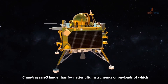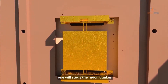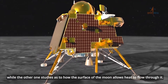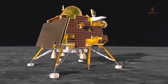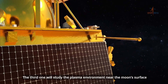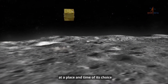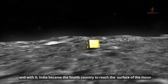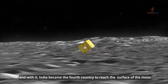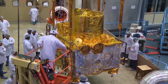If this is successful, it would make India the fourth country to successfully soft land on the surface of the moon. It wouldn't be the first time they reached the moon, because the very first Chandrayaan spacecraft went into lunar orbit and performed remote sensing, but it also included an impact probe — a probe that was dropped and descended towards the surface. The real thing hit quite a bit harder than any animation would suggest.